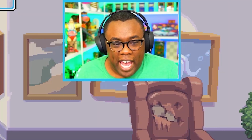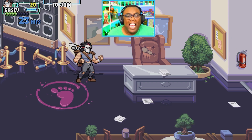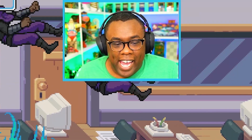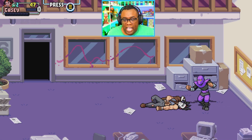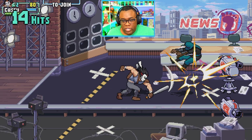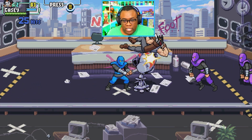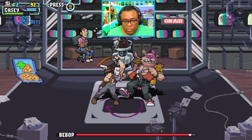Oh, I love they put the hat on. That's awesome. Nice! Spinning the bats! Dang! It's just the first level, man! I hope they do some updates to this game and they add more characters and more levels. I just want this game to keep going. I know sometimes with licensed titles they go, let's just make a game and be done with it. But I'm like, nah, man, y'all need to do more with this.